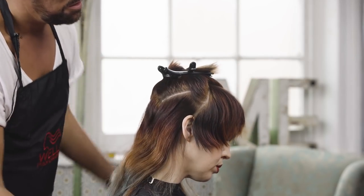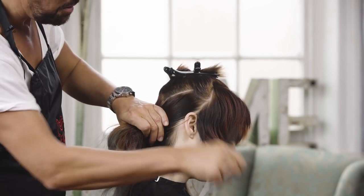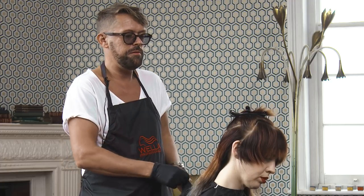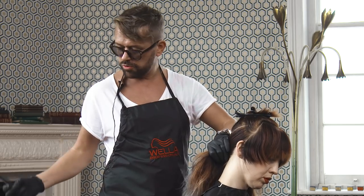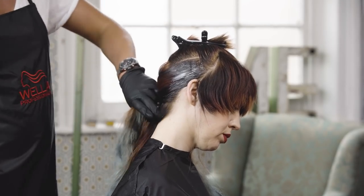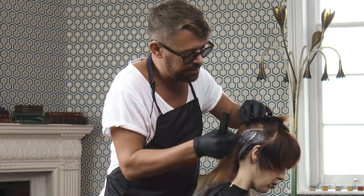Sectioning the hair down the sides creates a radial section, ear to ear on both sides, which helps us work the first colour into the hair. We're going to start with a deeper route — a base of 5/07, Colliston Perfect Me Plus, with 10 grams to 30 of 0/65. Adding a little bit of mixed tone and 6% oxidant just quirks up the base tone, so you're not going for a classic 5/07 — you'll get a little bit of a hue coming through, and over different textures and bases you'll get different colour results.